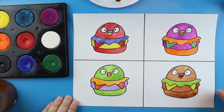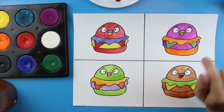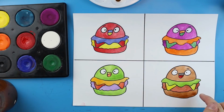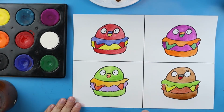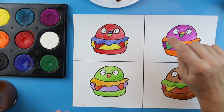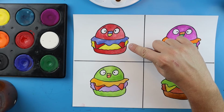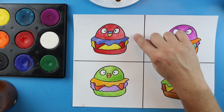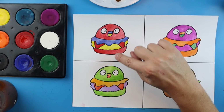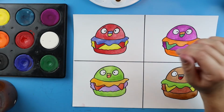Now, once you have painted all of your primary color one, your secondary color, your tertiary, and your free one, then you want to start painting the backgrounds. Now, the rule is for the backgrounds, you can paint them any color, but you don't want to use one of the 3 colors that you used inside your image. So this is my primary color one. I used red, yellow, blue. So I need to use a color in the background that isn't red, yellow, blue. So I could use greens or red violets or whatever.